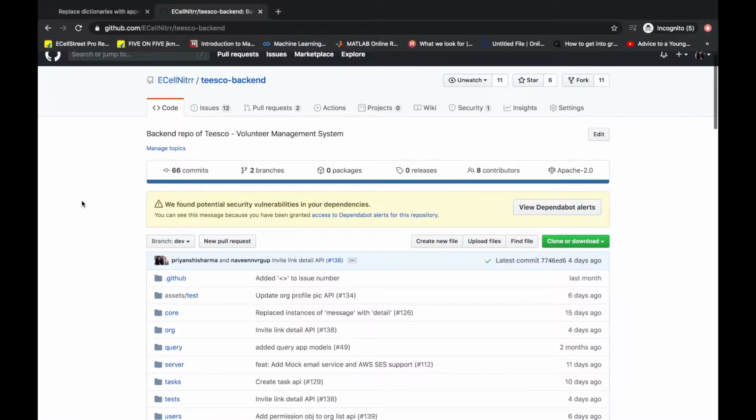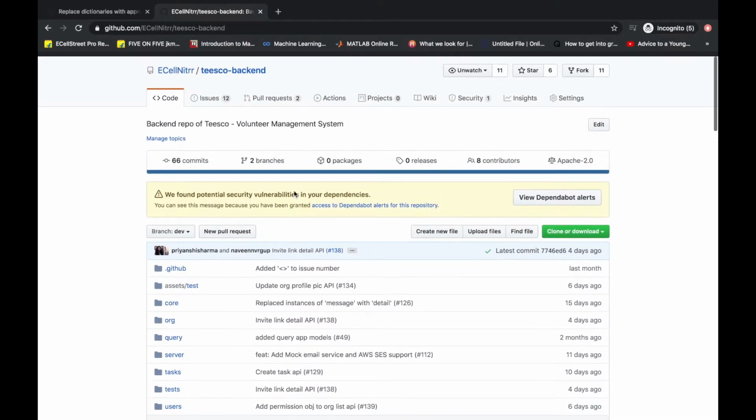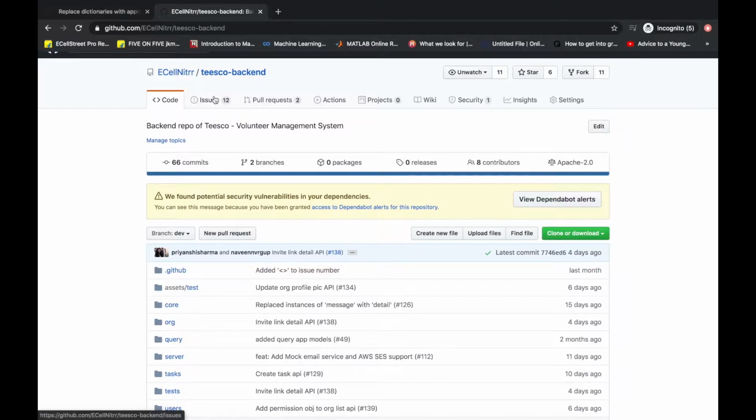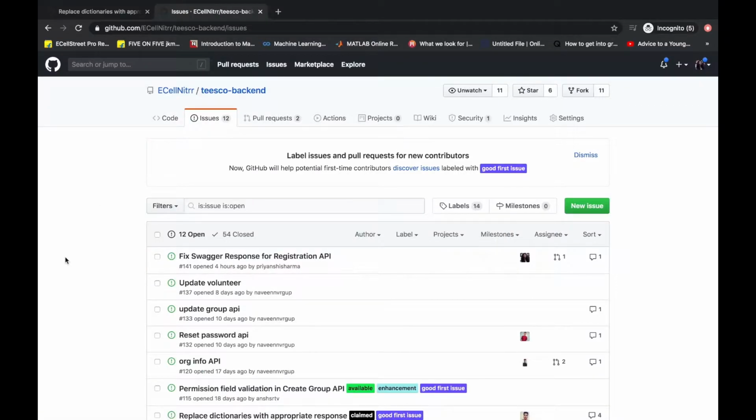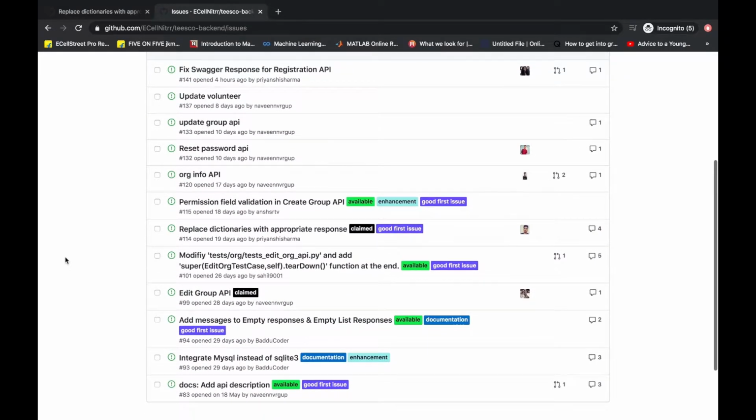To know better about a repository, it's recommended to read the wiki or the README file about how to get started and more about what they're working on. In order to contribute, you need to go into issues and look for an issue that you can solve. If it's your first time contributing to any repository, looking into a good first issue is a good idea to get acquainted with the code base and the work.